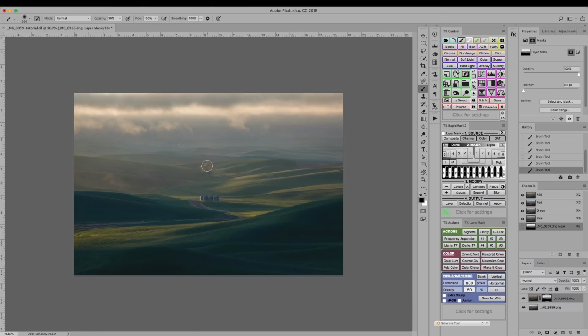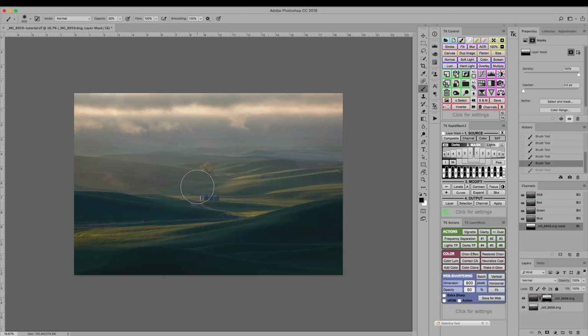And let's go over this central tree. This is one of the main subjects of this photo, and I want this area to be a little bit lighter, but I want to be careful. See, that looks a little bit weird. I'm going to go back in my history. I don't want to do that. It kind of created a halo around it. Sometimes that's an effect that I want, but in this case, I don't want it to look haloed.